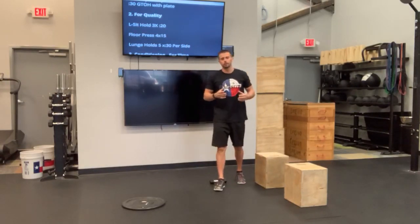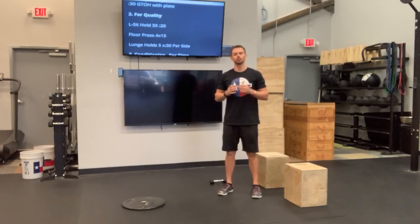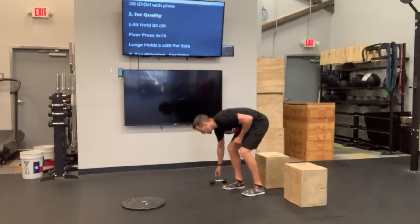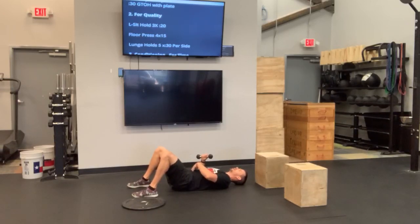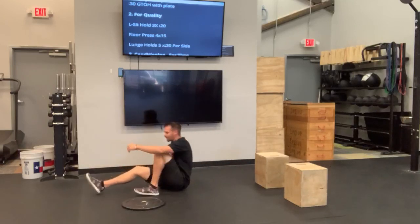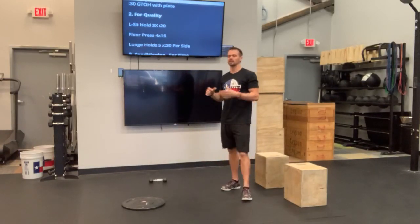After that, we're going to move into our floor press. We've been doing floor press for a few weeks now. I've been harping on this tempo — if the floor press is easy based on the dumbbell you have, we need to really focus on that tempo. We need to come down nice and slow from the top. With your dumbbell, come down to that floor with knees up to keep that low back flat on the ground, maintaining good core tightness. That opposite hand stabilizes on the ground, the elbow with the dumbbell flares out to the side, and you press that dumbbell up, squeezing that chest in the center. I want you coming down nice and slow. If you've been doing this at full speed, move into a five-second tempo down. If you've been doing a five-second tempo, move up to a ten-second tempo. Time under tension is what's going to make these muscles grow and respond to the stresses we're placing on them.